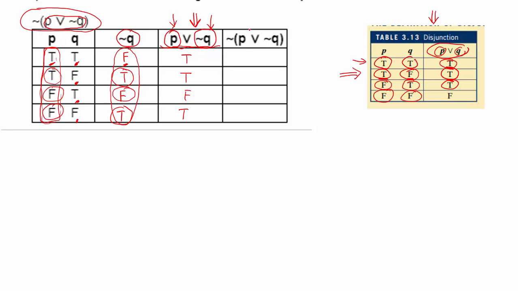So now you have decided the truth value of this disjunction. Now you are ready to look at the truth value of this statement, because this is the negation of what you just found, right? And that's easy to decide. Since this here is true, you should put a false here. And since this is false, in this case, again, you're going to put an F here. And when the disjunction is false, then the negation of that should be true. And when it's true, then the negation of that is going to be false. So now you see you got these truth values for the whole thing here.